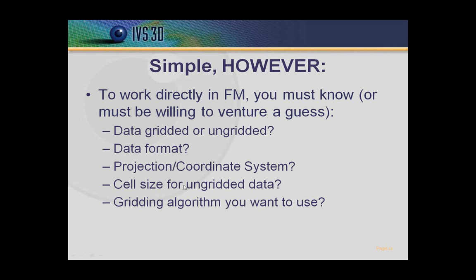To work directly in Fledermaus, you're going to need to know the cell size for your ungridded data, or at least be willing to make a guess at what you think it is. And finally, you're going to have to know the gridding algorithm that you want to use. If you don't know the cell size, that is something that you can estimate in dmagic. So if you don't know that, you may choose to use the project-based workflow so that you can estimate cell size. But in Fledermaus, it's not going to show you anything about the file during the import. You're just going to have to put in a cell size and see what happens.